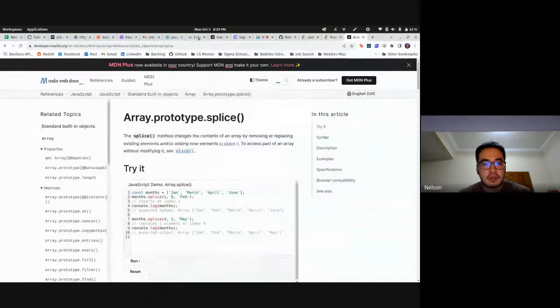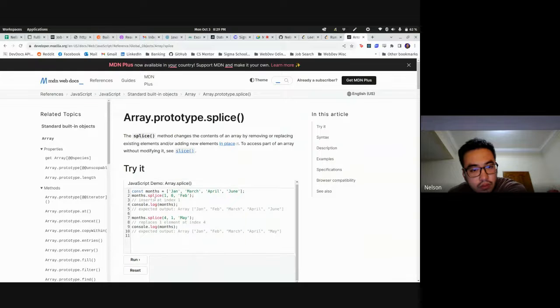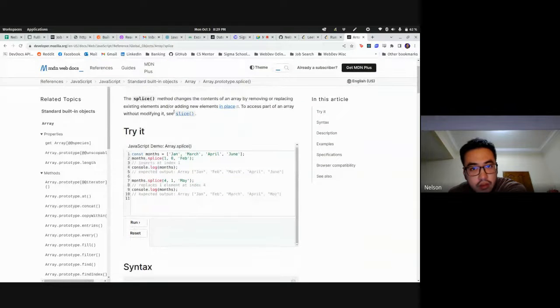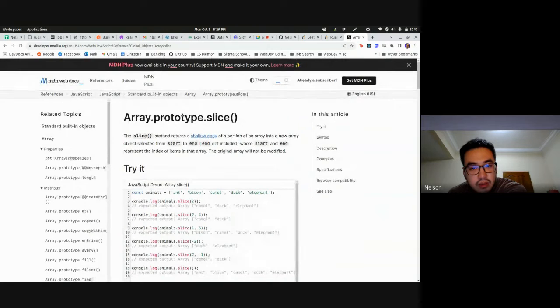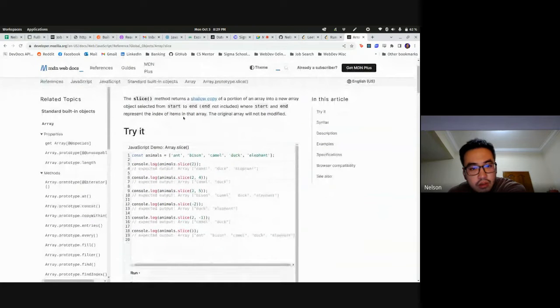Let's do splice first. It's used to access part of the array without modifying it, that's slice.